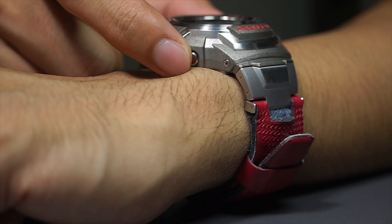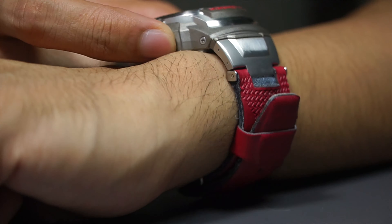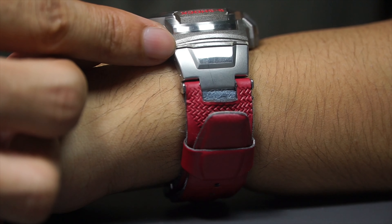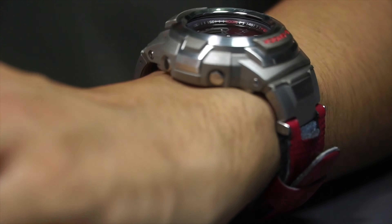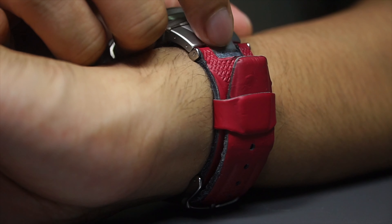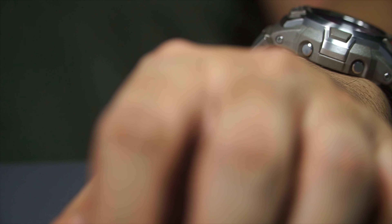One thing to point out is the mid-size button — even though it is big, it is slippery and pretty hard to use because the guard is too big. On the positive side, the watch adapter converts the 16-millimeter lug — like most G-Shock watches — to a 22-millimeter band, so finding replacement parts is a lot easier. It has a center cutout of 12 millimeters and is locked with spring bars on both sides.